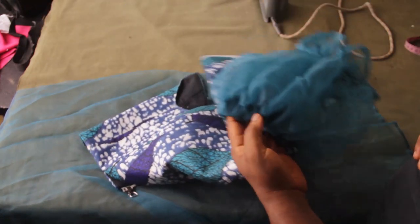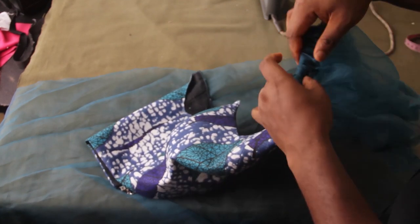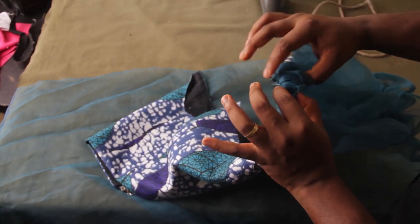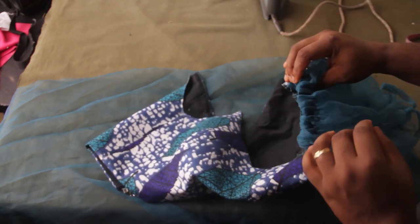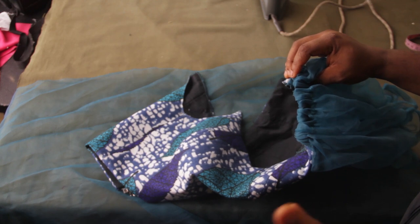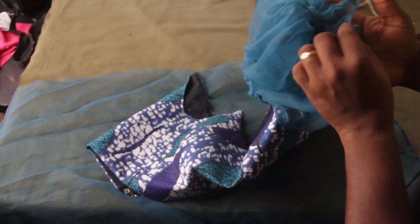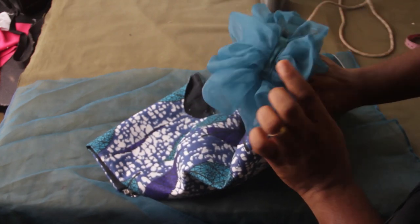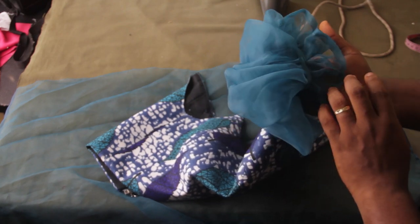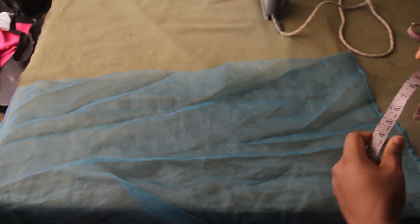Now the sleeve length that I want at the end of the day is 10 inches, but there are other allowances that I have added. Now at the top part here, because of the elastic you can see running through here, I added 2 inches to 10 inches. So the first part is 10 inches plus 2 inches, which equals 12 inches. Now for the bottom part here, for this design, I kept an extra 4 inches so that I can pleat it and then have the excess sitting after the bias. Okay, so that's 12 inches plus an extra 4 inches, that equals 16 inches. A lot of numbers, but pay attention, it's not so difficult.